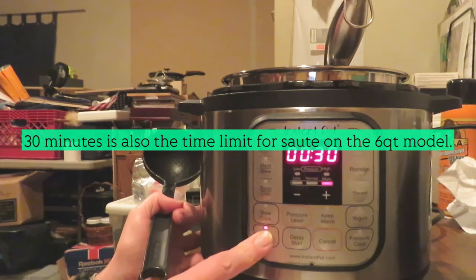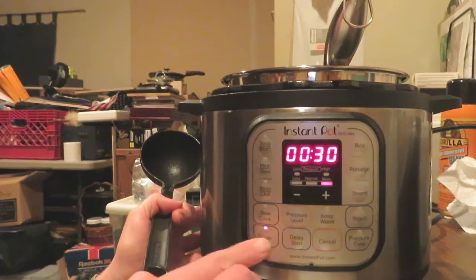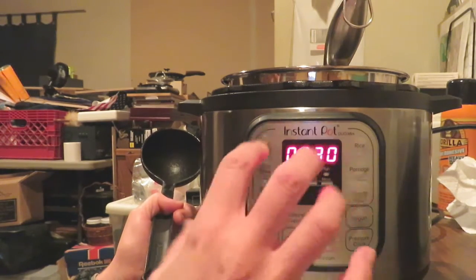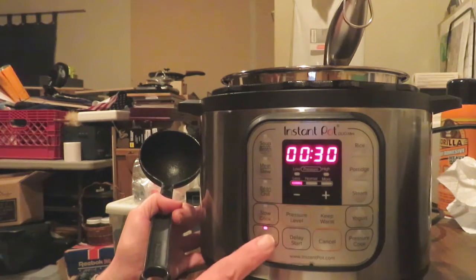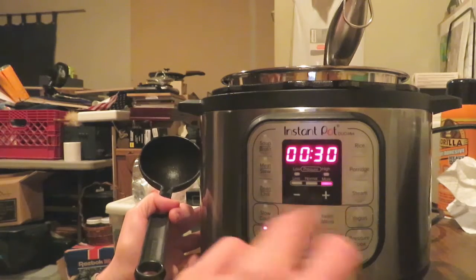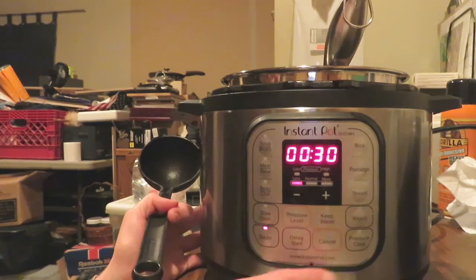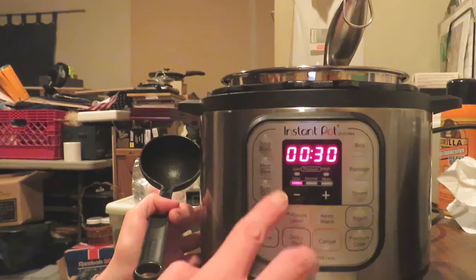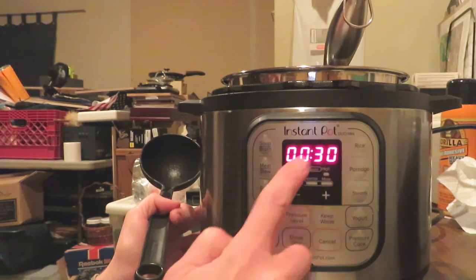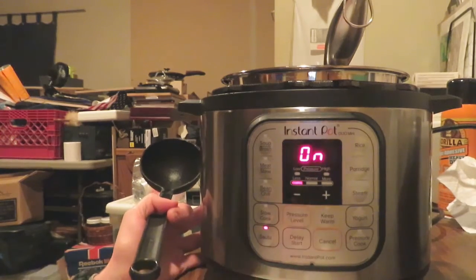And if you push the sauté button several times, it will go from less to normal to more. And I've learned from experience that normally when I'm just trying to simmer this, I need to have it on less. On the big Instant Pot, the dials are different, and so you push different things. But for right now, I'm just going to go with less and 30 minutes. And if I need to go more than 30 minutes, I'll just turn it back on.